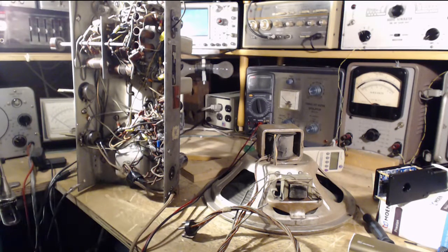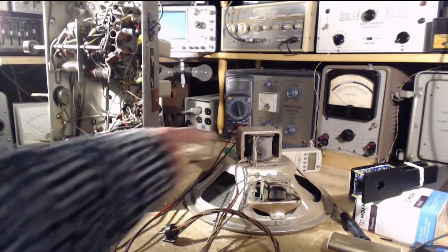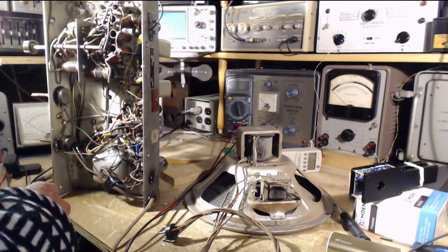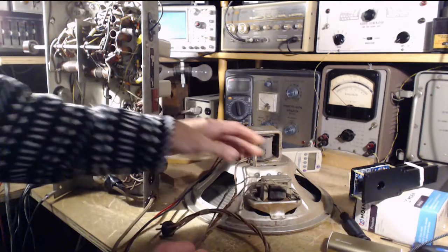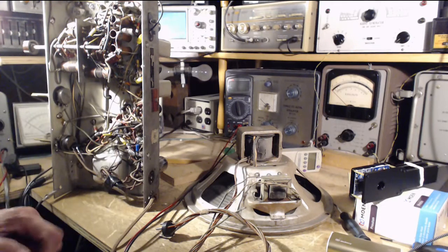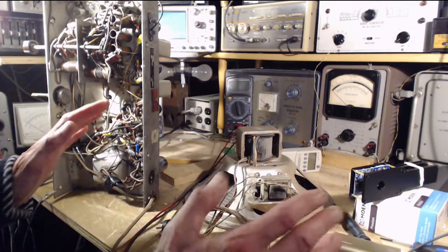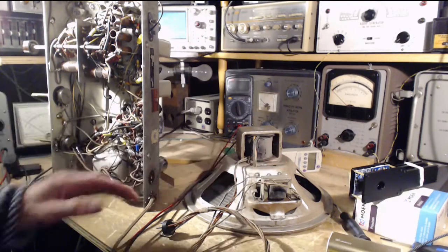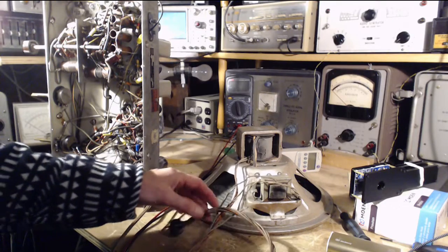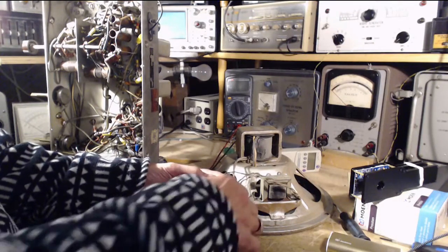And then I started the camera running right at that moment. So that's where I am. What am I going to do here? I need this field coil in the radio to get the B plus to go through the radio. If this is shot, and that certainly appears to be the case, then just cut the wires here and put this plug back in, and in effect the same thing: no output transformer connected, no tubes in the output. I think that's what I've got to do. As much as I don't like cutting these wires, I'm going to. I don't know, what else can I do? So I'll cut them like this.